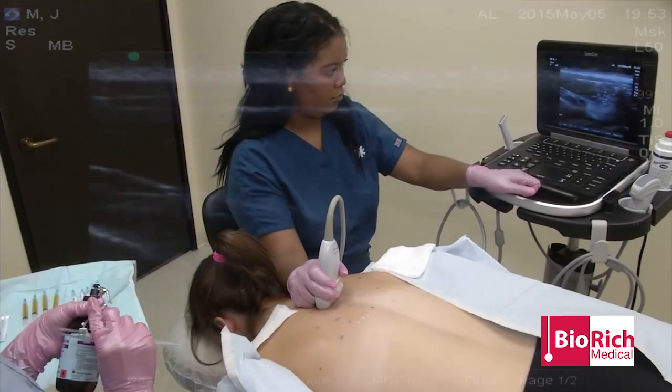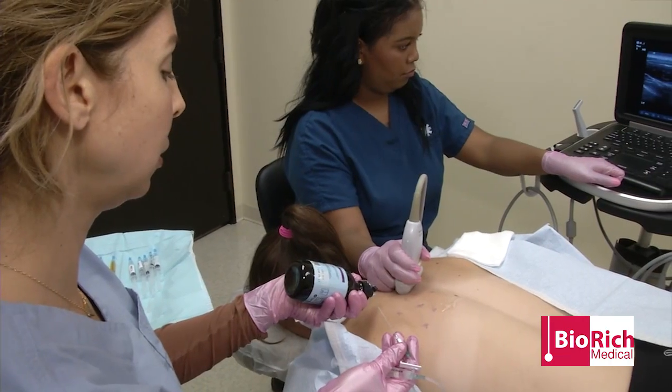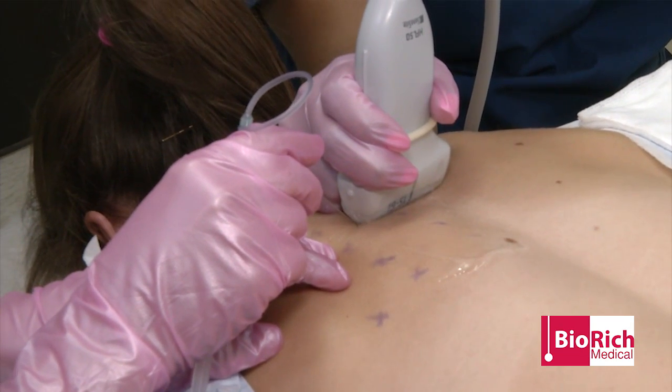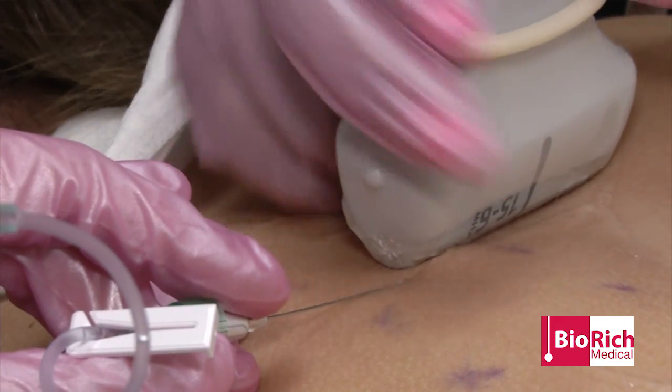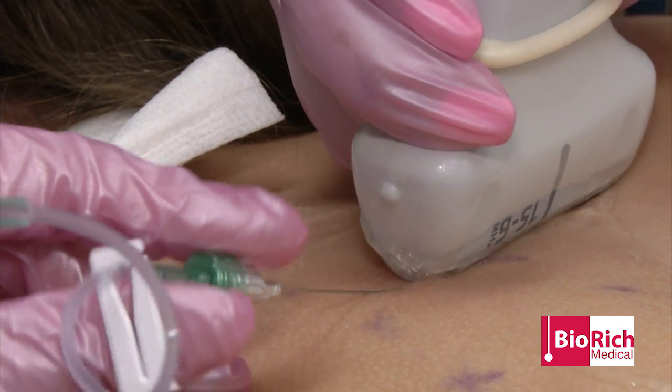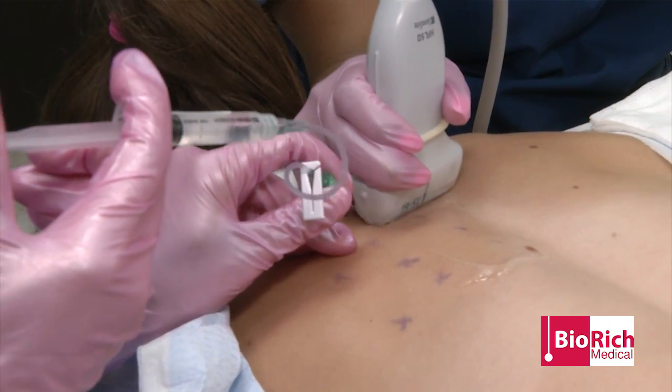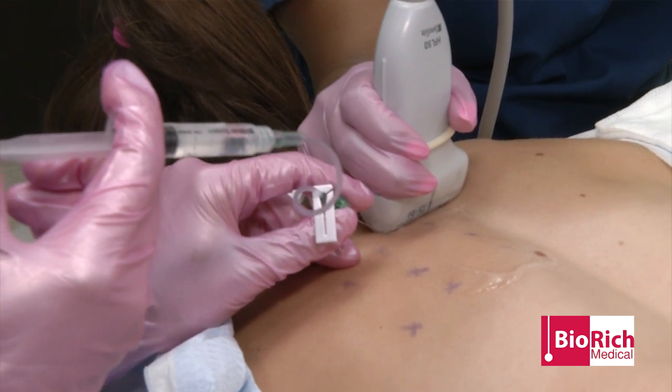All right, Jill, so a little cold spray. Little pinch, 1, 2, 3, poke. So now I'm going to inject a little bit of the lidocaine just to make it more comfortable. I will not be injecting lidocaine directly into the joint.